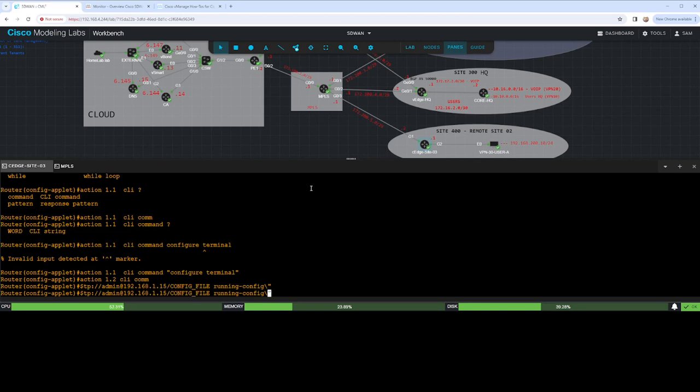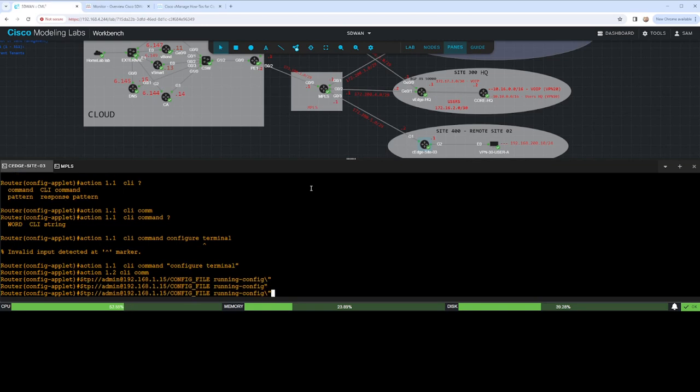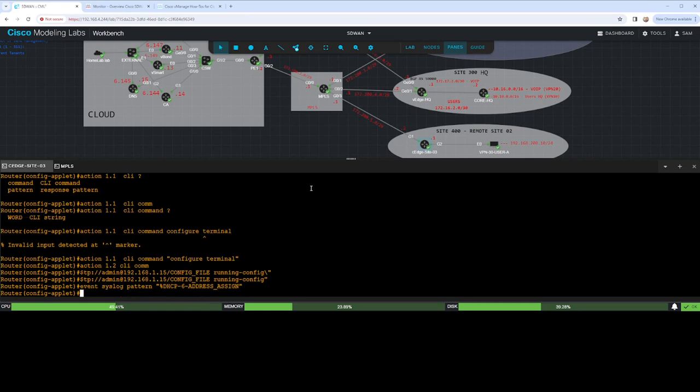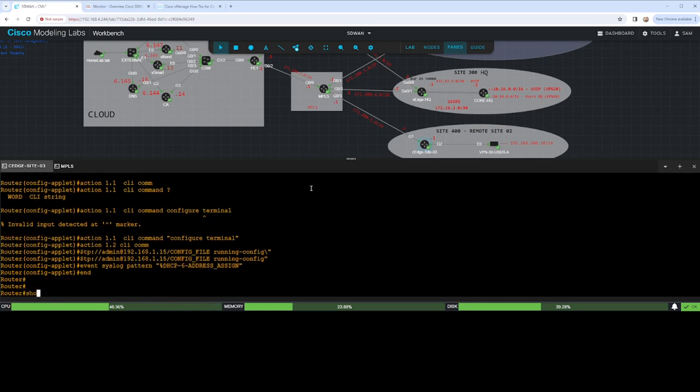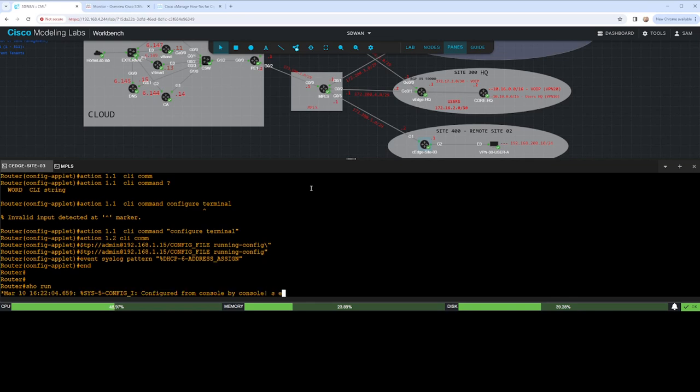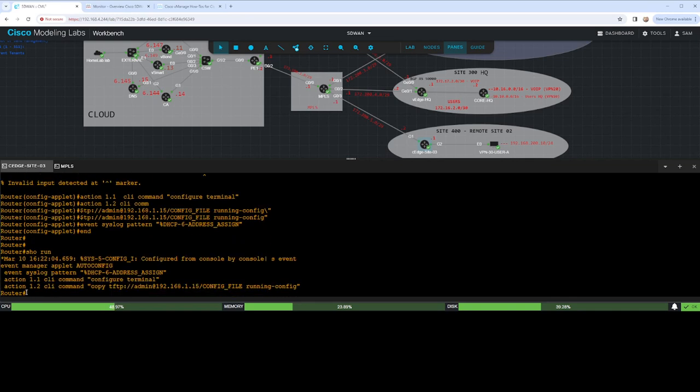Oops. I think that also this guy I have to put in quotes. I'm pretty sure I have to put it in quotes. I don't recall, but I think that's the case. But okay, let's see what it is. Event. Okay, so we're going to match this pattern. We're going to configure terminal, and we're going to copy TFTP to running-config.